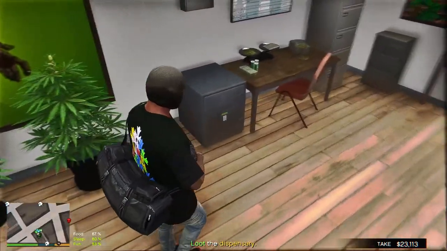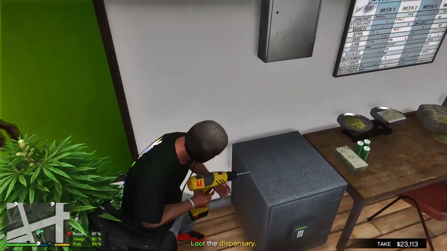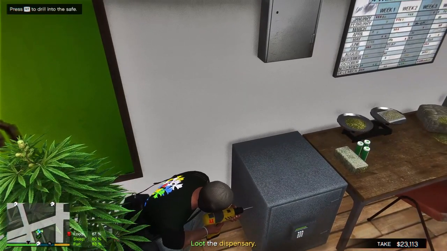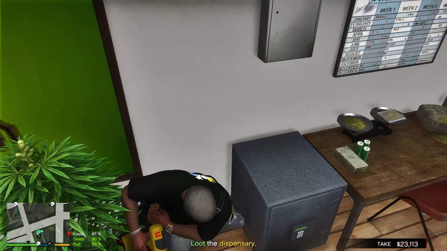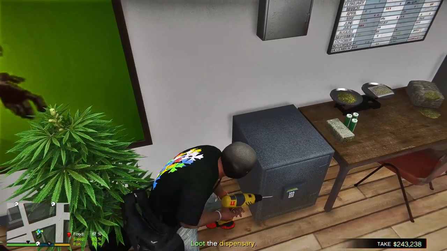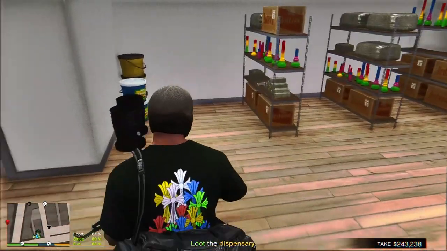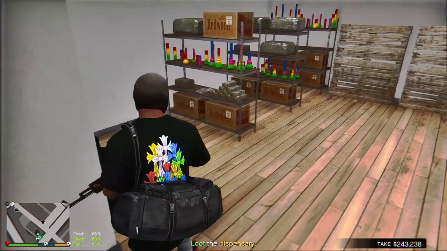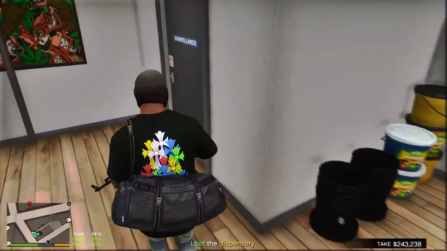Okay, it's like the little green things on the map. Okay, drill. We gotta drill this safe. I wonder how much in here. I don't know why they got me going in through the side, but we'll take that. We got 243,000. We got anything else over here? Can we get this? I don't think we can. We gotta go in the back, I believe.